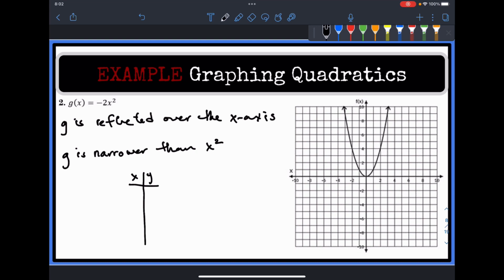And in this situation, since we're making it narrower, we'll use only the numbers -2, -1, 0, 1, and 2. We'll probably just end up being able to only graph these points here, those three right there, close to the origin, because of the narrowness, the stretch that we're making, is going to be, again, too high in order to plot. But we'll see right now.